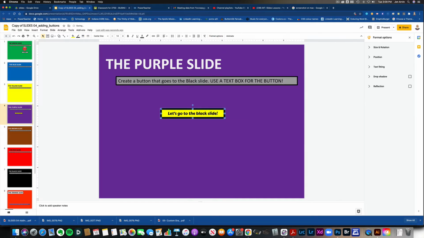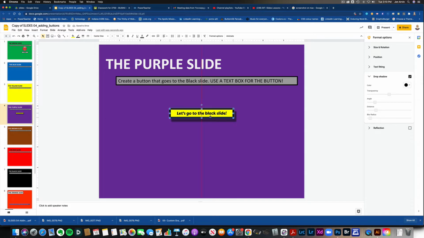You could even do things like add a shadow to it if you wanted to. Let's throw a little distance on that shadow and a little angle, play with the angle a little bit. Hey, look there, I got a button that has a drop shadow on it, right? Okay, so now here's one thing.